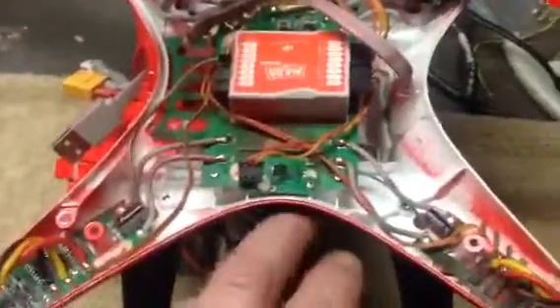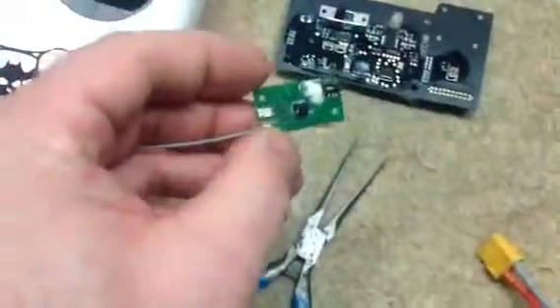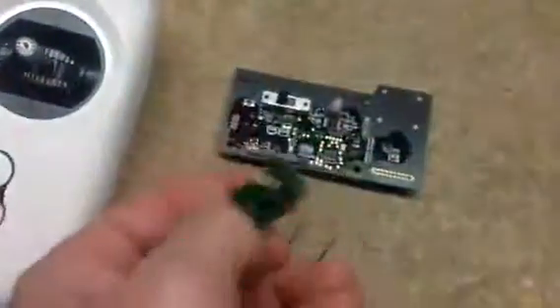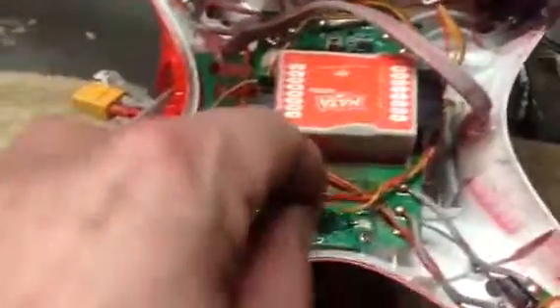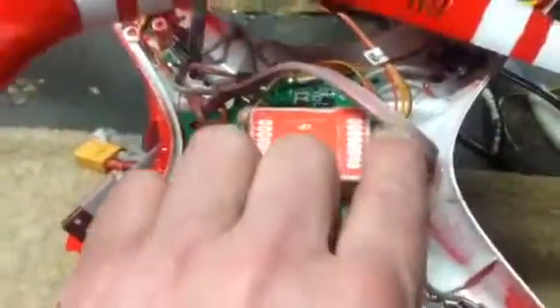So you replace the unit here — this is all the bigger it is, and there's your little button. It comes with its own little cord and you put the cord on. I'm not sure why, but the cord — this little plug — is usually reversed when it comes from the factory. I'm not sure if that's because it's from China or — I don't really know. This one is reversed. And if you remember how you got this one out, now you have it right here and wrong here.